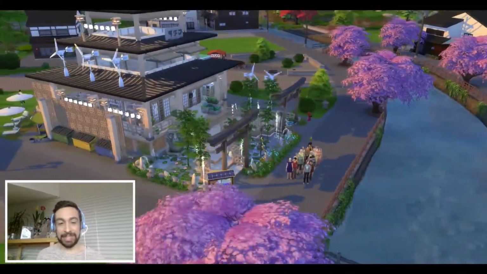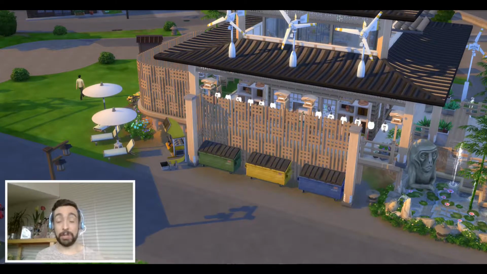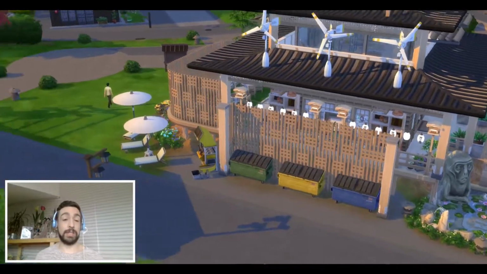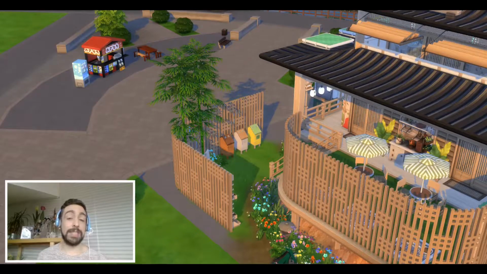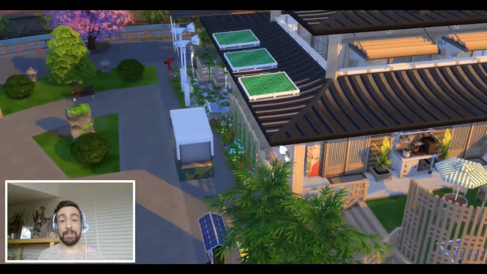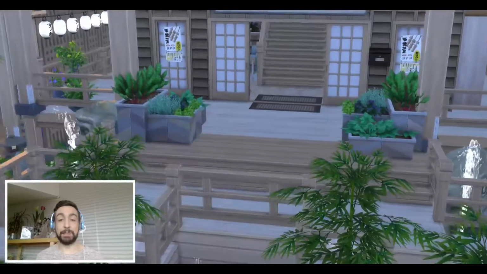So here on the side of the building, we have some lounge chairs, some dumpsters and recycle machines. I put in all of the building's recycle machines because I think it's useful. I love the fountains in the front, but we will go there in a second. Here in the back of the building, we have the insects and some vertical planters. And on this side, we have the food stall. We have plenty of things to do in this building. So without further ado, let's jump inside.